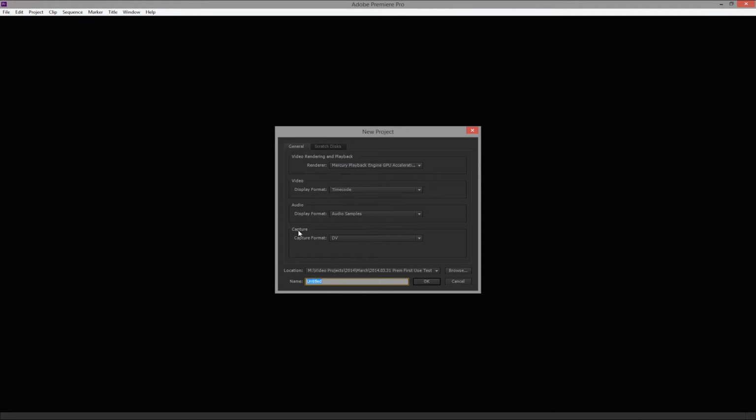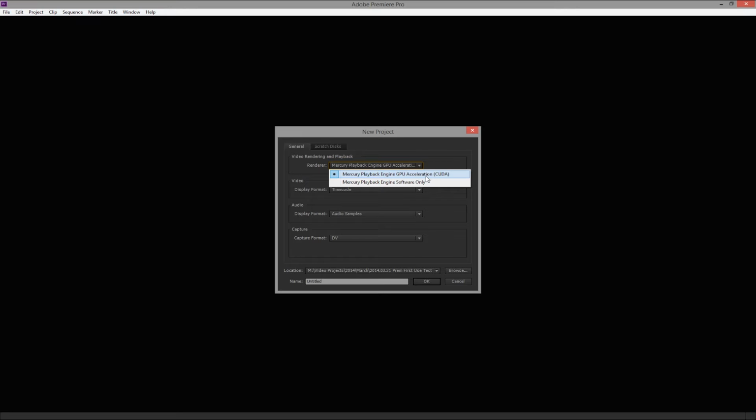Once again, capture format harks back to the days when we used to capture tape and bring that into editing software. Generally, if you're working with footage that was shot on cards, so SD cards, compact flash cards, you're going to bring that in a minute, so you can just leave that well alone. The one that is worth mentioning is if you have an NVIDIA GPU, you want to make sure that Mercury Playback Engine GPU acceleration, CUDA, is selected.